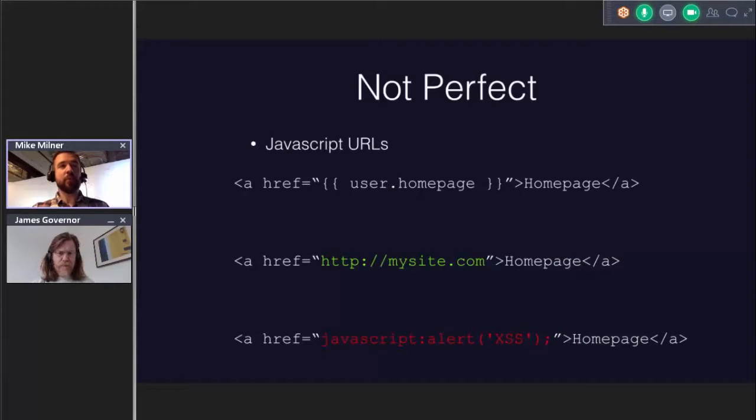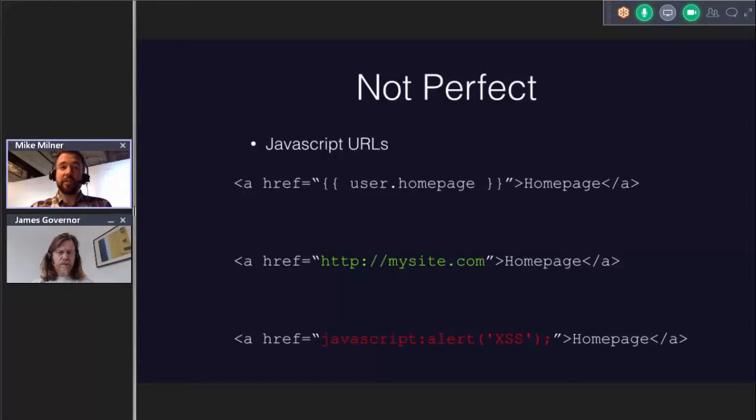Here's another example where I've quoted things correctly. My attribute has quotes, but it's a link attribute, this href for adding a link to another page. So we've allowed a user to specify their home page on maybe their profile view. And instead of a normal URL like you've got in green, they use this JavaScript URL, which is another sort of, I'd say, legacy functionality in browsers. But now if somebody sees this link and clicks the homepage link, instead of taking them somewhere, it's going to execute this JavaScript, and the exploit activates.